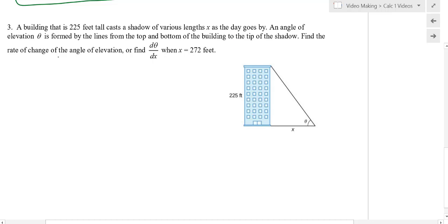Find the rate of change of the angle of elevation, or find d theta dx, when x is 272 feet. So this is giving us the rate of change of the angle per foot. You can also study problems similar to this when you get to related rates, and you can study different types of rates of change. For example, I can talk about as the seconds go by within a day, how fast is the angle of elevation changing.